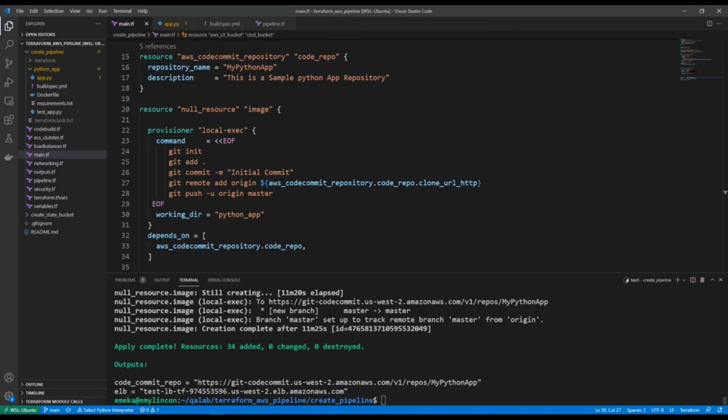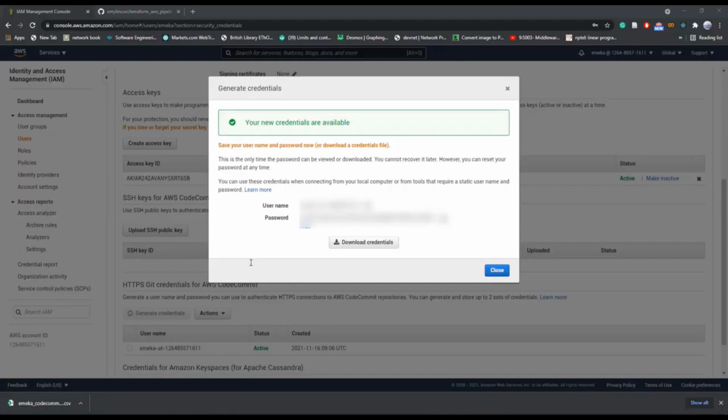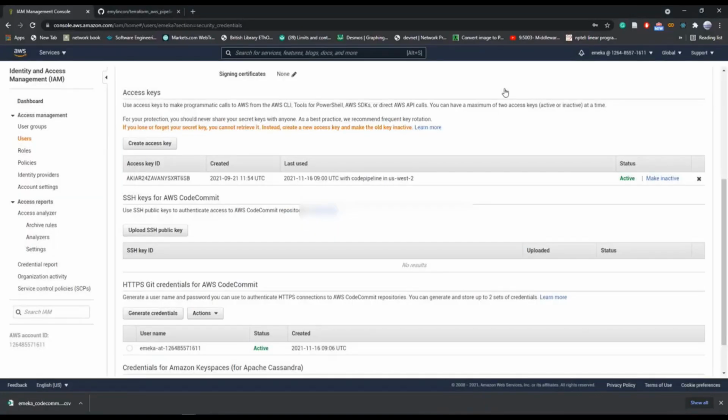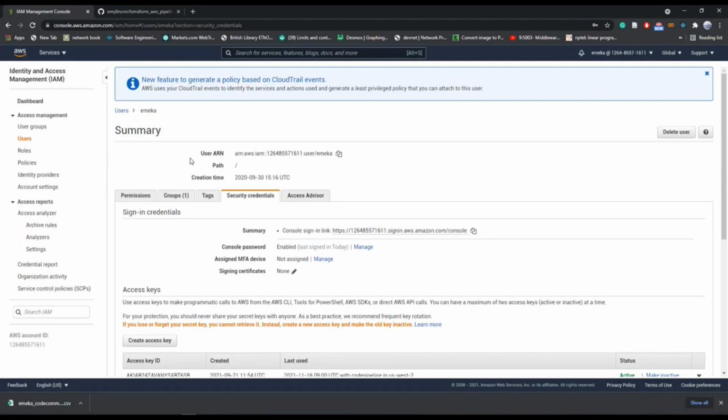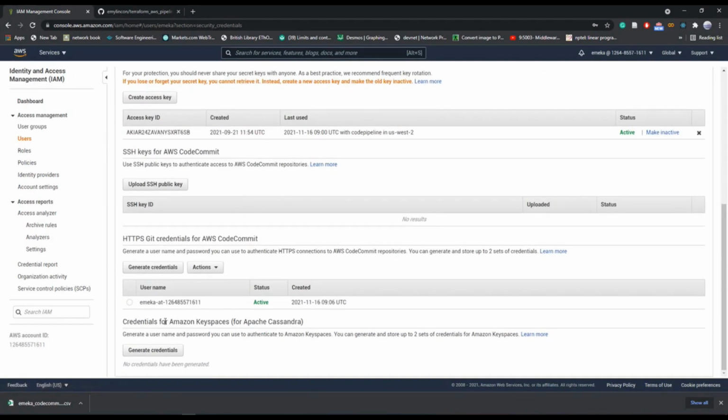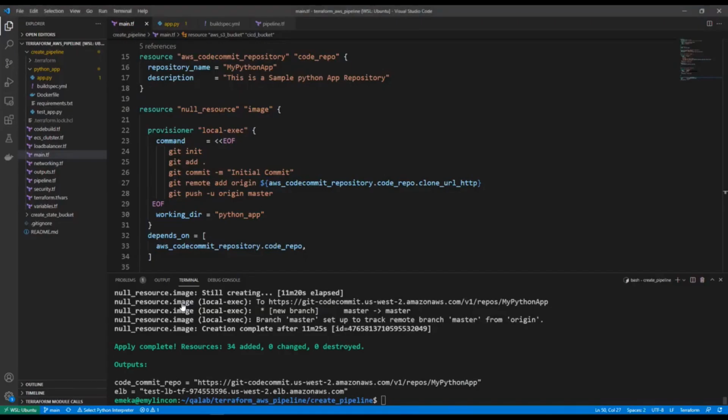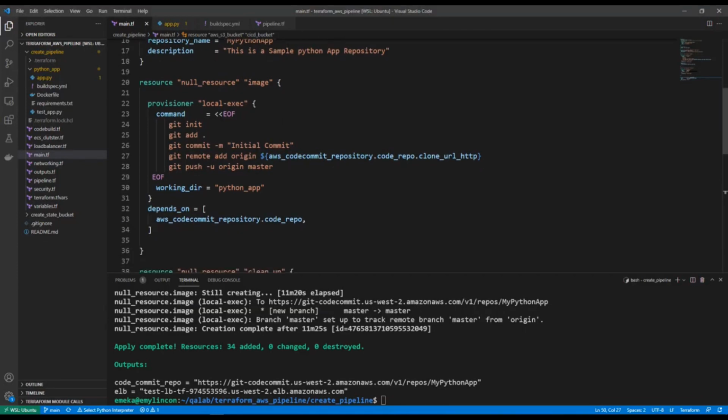And one thing I forgot to mention is that you have to sign into your AWS in terms of your Git. So you have to create Git credentials. Alright, I have to create AWS credentials. So go to security, generate Git credentials, and use that to sign in. So I forgot to mention that. So you need that as well. So we have to sign into Git to be able to push this up onto screen. So that's done.